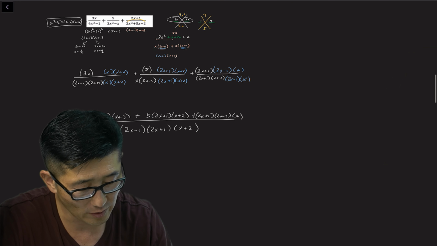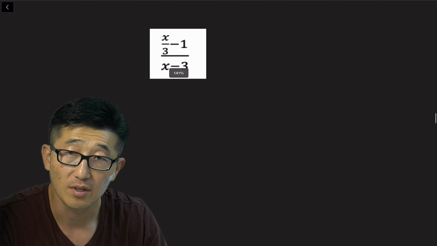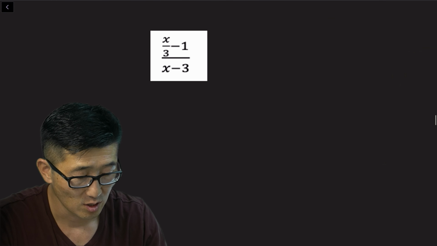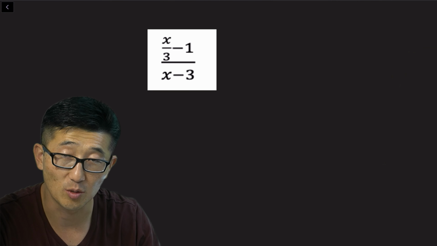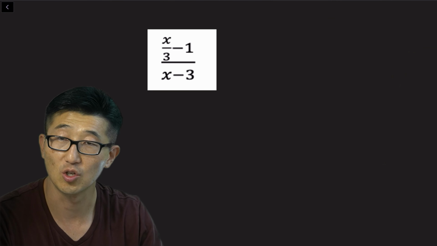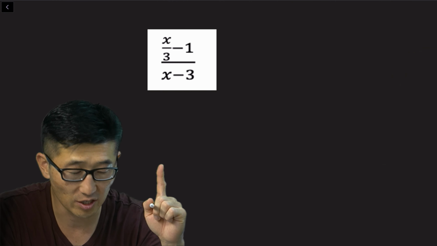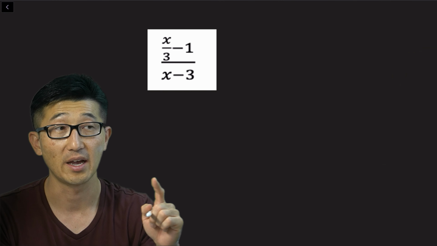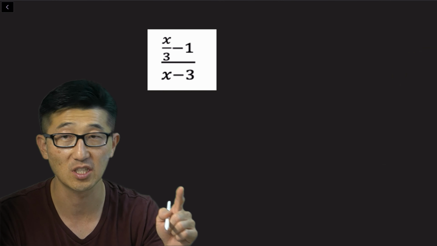Okay, now let's move on to a different type. Now here, you're thinking, what is that? Well, it's basically a fraction on top and another fraction on the bottom, but you're not adding. We're just basically trying to simplify. Now again, all the stuff that we're doing here in Algebra 2, we've done it at some point in our life, in either 5th grade, 6th grade, 7th grade, Algebra 1. And let me show you.